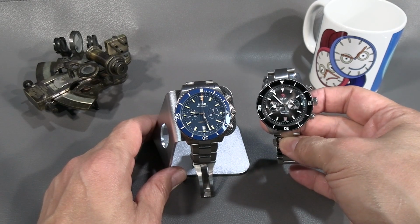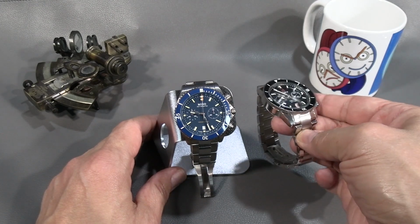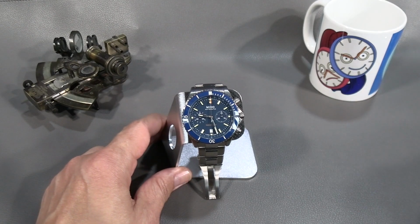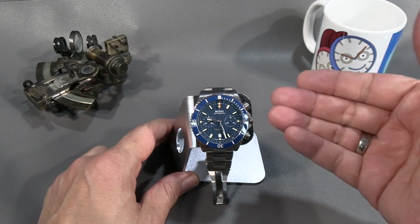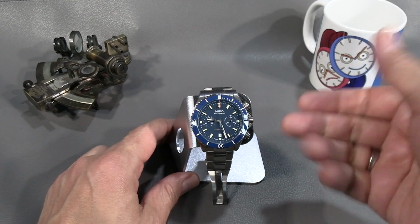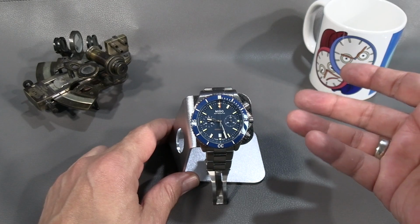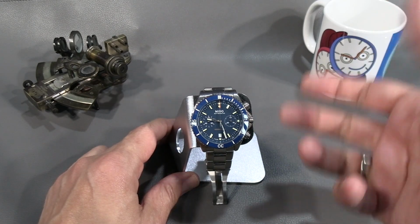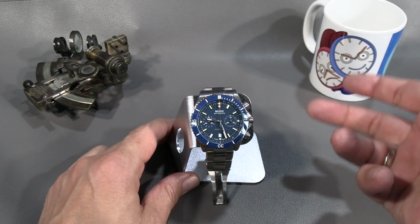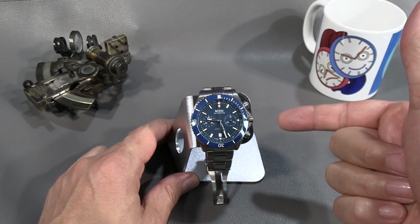The Rado diver, the Captain Cook, manages to look its own because it has its own design language from the legacy model. But the bottom line is that this is a beautiful blue diver chrono, and it has some interesting aspects that separate it from the Omega Seamaster chrono and a couple of the other chronos at a comparable price. An older Seamaster chrono you can get for about $4,000, and this retails for about $2,000 and change. I was able to get this for $1,800.